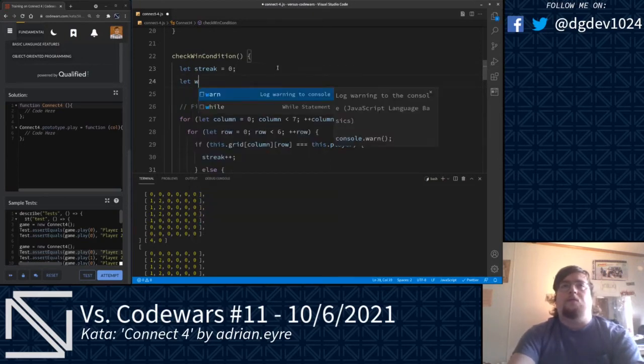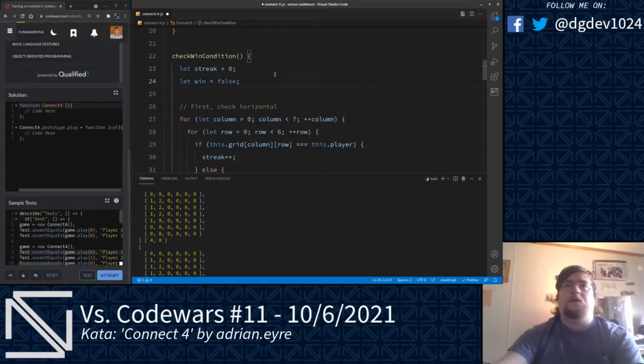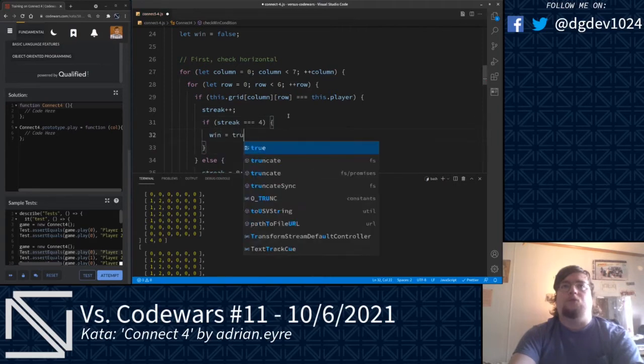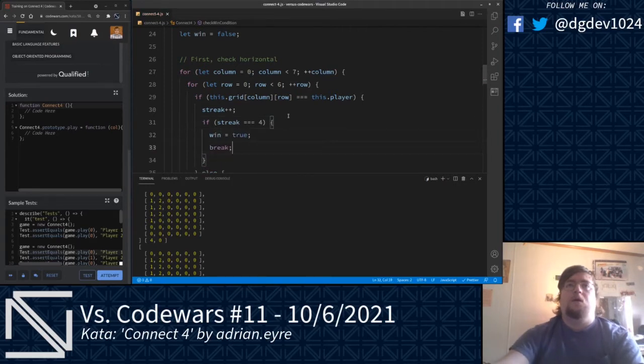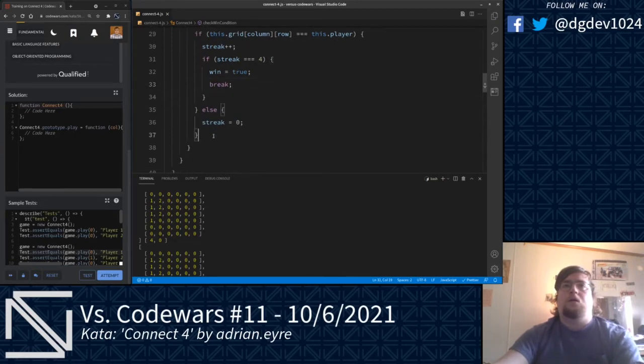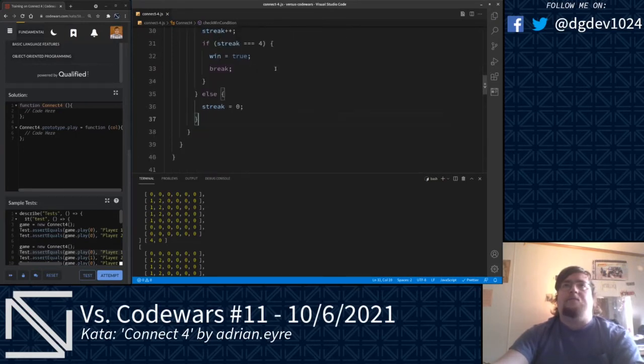Let win equals false. Keep track of whether the streak has hit 4. Streak plus plus. If streak is 4, then win equals true, break. We'll need to do the same to break out of the outer for loop as well.